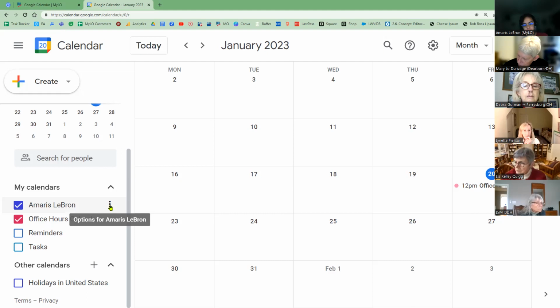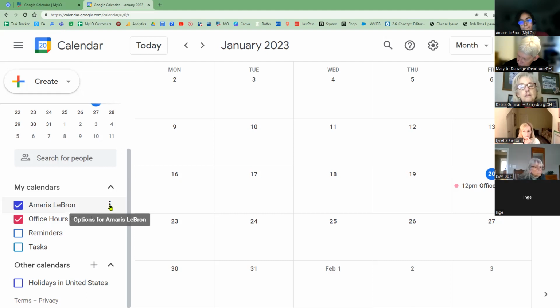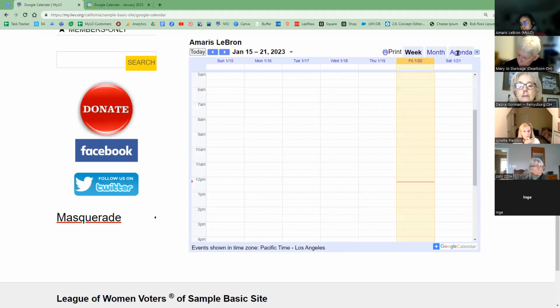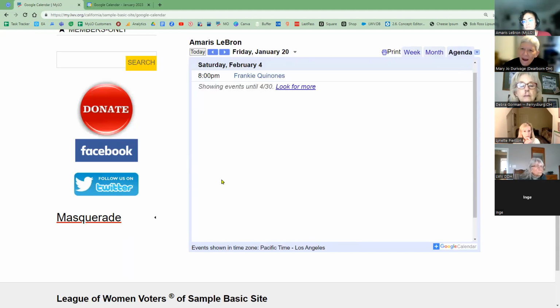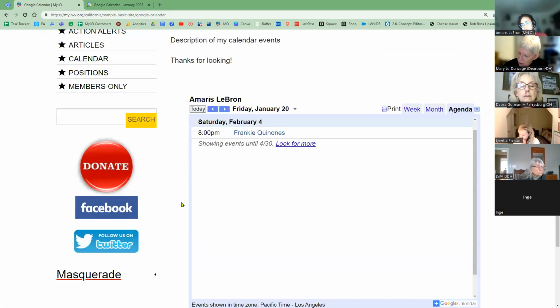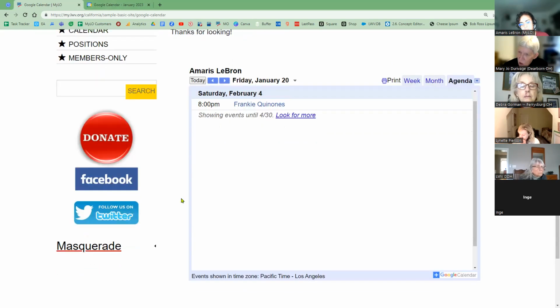Excuse me, this is Ingy. That calendar looks like it's kind of hard to read. If you have any events in there, it looks like it's going to be pretty small. It is, and there is a way to change the view here in the week, month, and agenda. It depends on how folks want to travel through that view. Can a user go look at the calendar and change the view? They can. Oh, they can, okay.